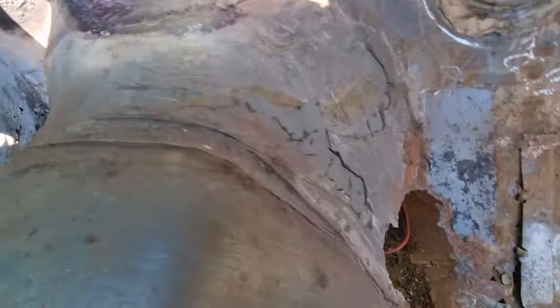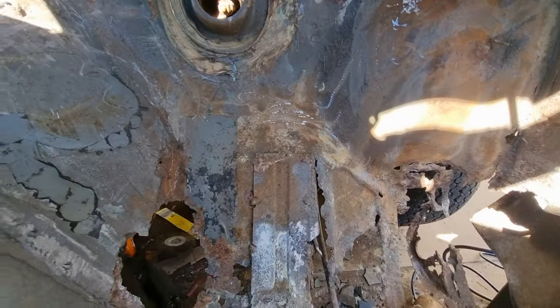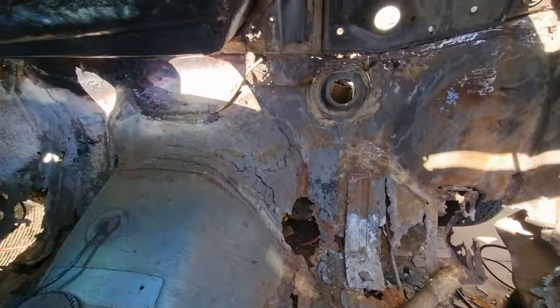And I'm starting to get all of this off the side here, preparing all this floor, because obviously all that's going to be kept. And I'll be back with you when I've started doing some more work.